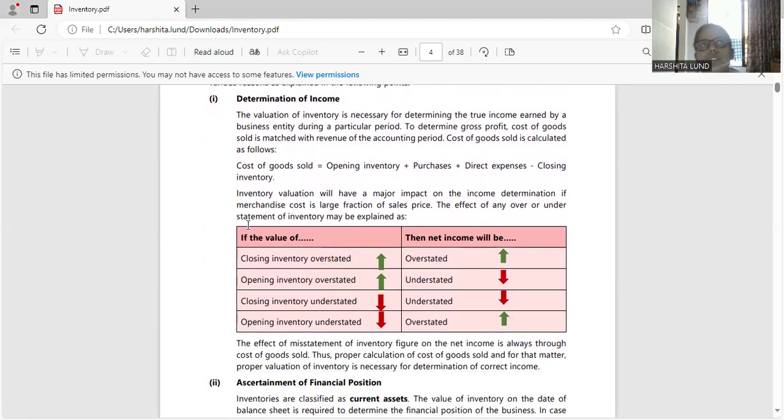Now, if you know cost of goods sold, how do we calculate? The formula is opening plus purchases plus direct expenses less closing inventory. Then you will get the cost of goods sold. Cost of goods sold is the cost for the sales. For example, for the sales of rupees 100, how much is the cost which I have incurred? First, you consider what is my opening stock, add all the expenses, less closing stock, then the difference will be the cost. Once you deduct the cost from the selling price, you will get the profit. I have explained this already earlier. If anybody has any doubt, you can ask me.